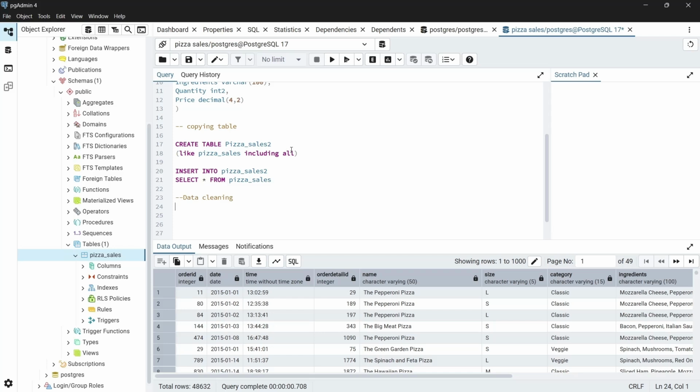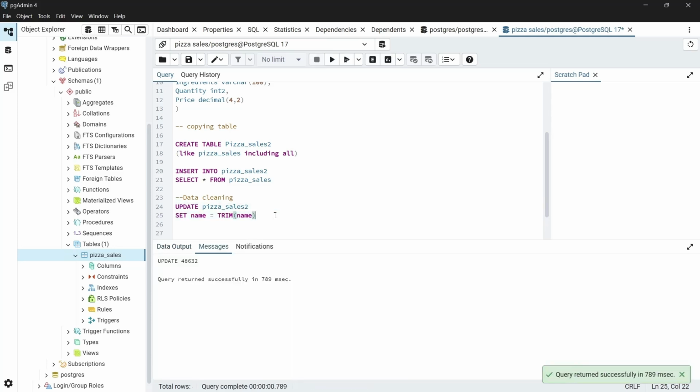First, we are going to trim some of the columns like name, category, and ingredients. For this, I'll just update pizza sales 2 set name equals to trim name. Let me run it, and we have successfully trimmed our name.